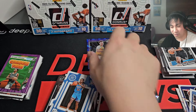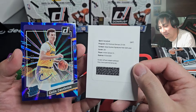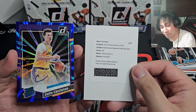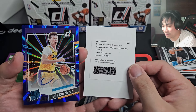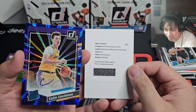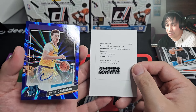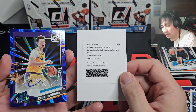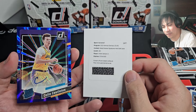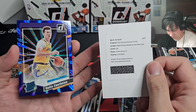Results may vary but we got two autos — I definitely can't complain. I give this box two thumbs up. Do I give this product two thumbs up? I don't know, because you can't even hit a Wembanyama in this. You can chase the animation case hit and the Next Day Autograph case hit of Wembanyama, but there's no telling where that price point is gonna land quite yet — the market has not stabilized yet. Let me know what you guys think. I'm gonna give this product a solid 8 out of 10.